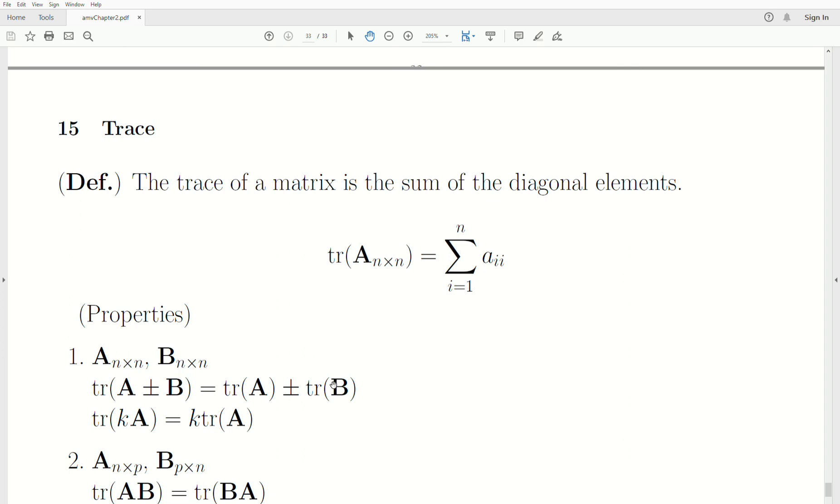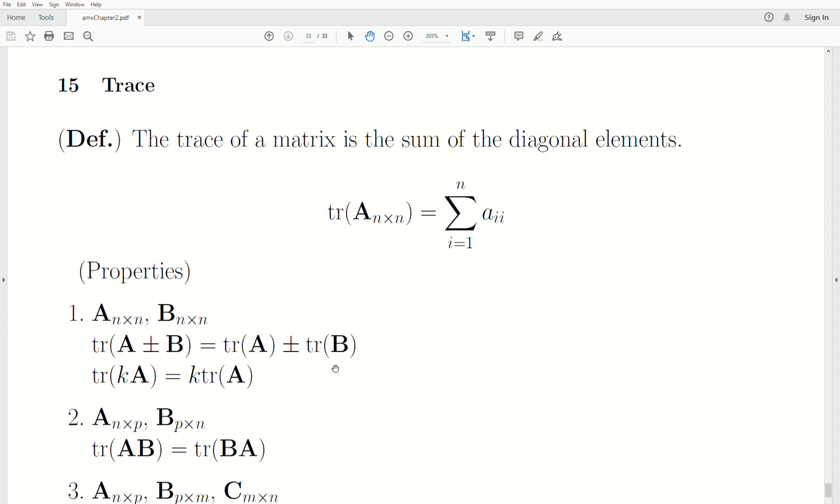Now, one more quick concept and the trace. Now, to me, the trace is sort of fascinating. It's such an easy concept. It's actually the sum of the diagonal elements of the square matrix. So if we have a matrix, m by m matrix, and we add the diagonals, that's the trace. And then mathematically, that's what this says. It says add up the (1,1) element to the (2,2) element all the way to the (n,n) element.